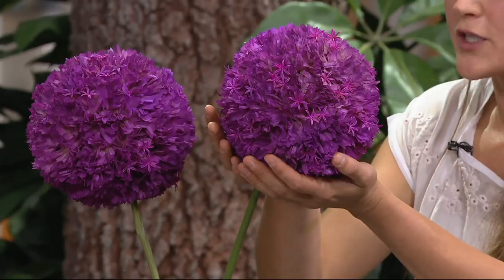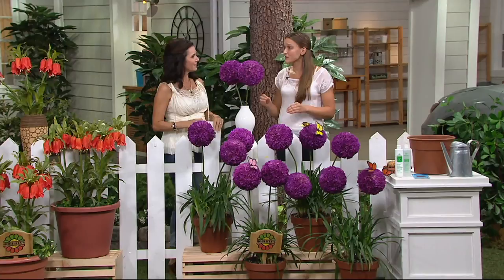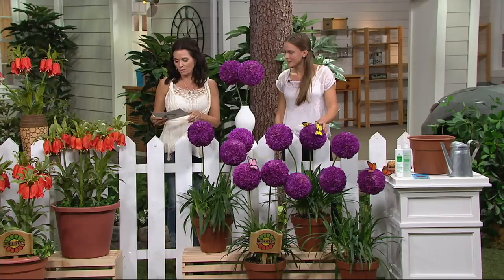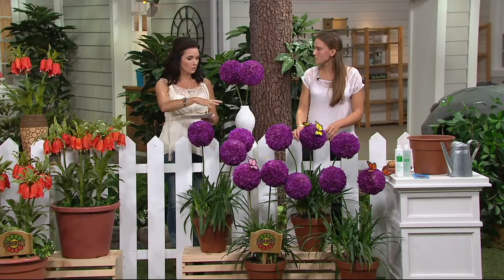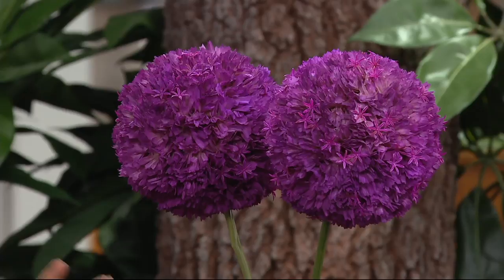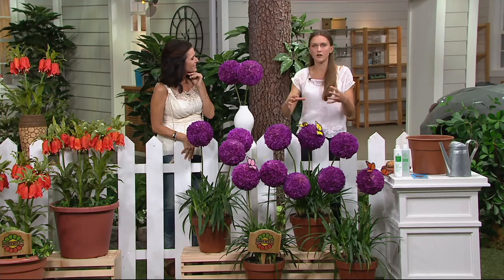I guarantee that. Out of 750 Allium varieties, it's probably the largest — these will grow to eight to ten inches in diameter and three to four feet tall, with all this beautiful foliage. It's gorgeous! $19.98 for three bulbs — and if you want more, buy more than one set. Item number M50851. Because of the height, I love to plant these along your fences, along the side of your home, behind your shorter flowers to give your garden a natural, nice dimension. They'll grow anywhere, taking full sun to dappled shade. Let me show you how to plant them — these are big, super farm-fresh bulbs with no preservatives.